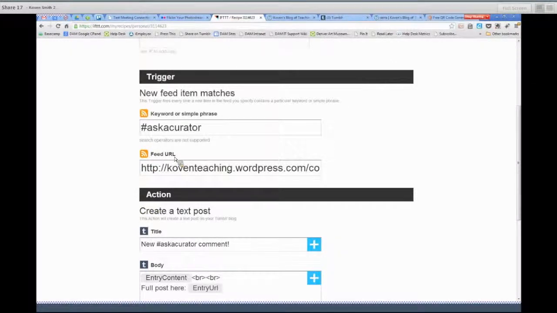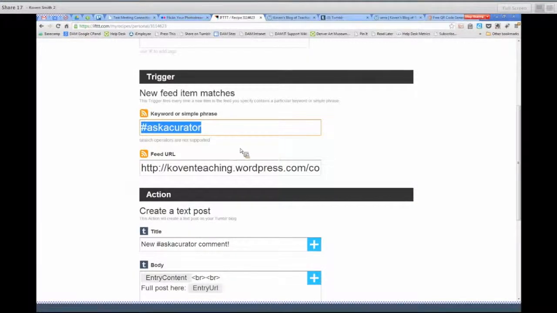The recipe works very much in the same sort of way: we've gone to our WordPress blog and looked at the RSS feed for comments, which is this right here.